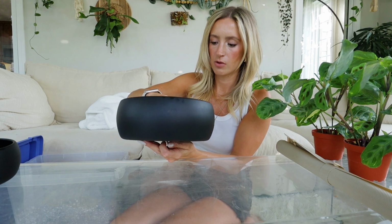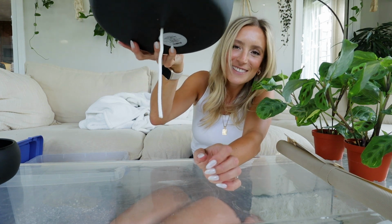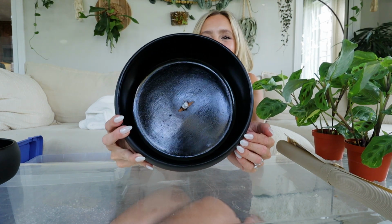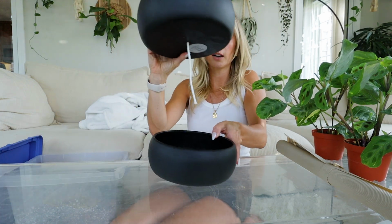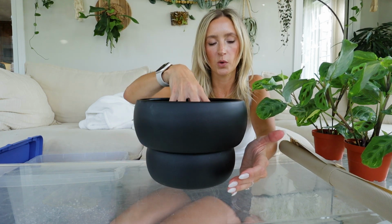So we're going to put this through like that. Now it's like that, and then in there it looks like that. So this will sit in here and the water will be in this, and then I will set this on top and the wick will bring the water up to the soil and we're going to pot the plants into this.